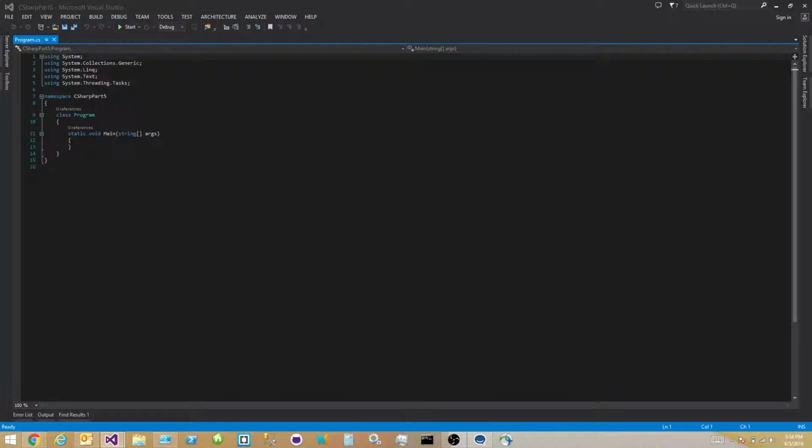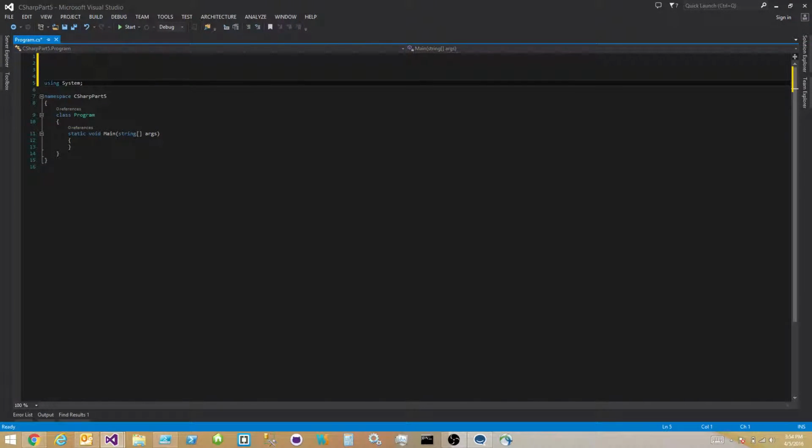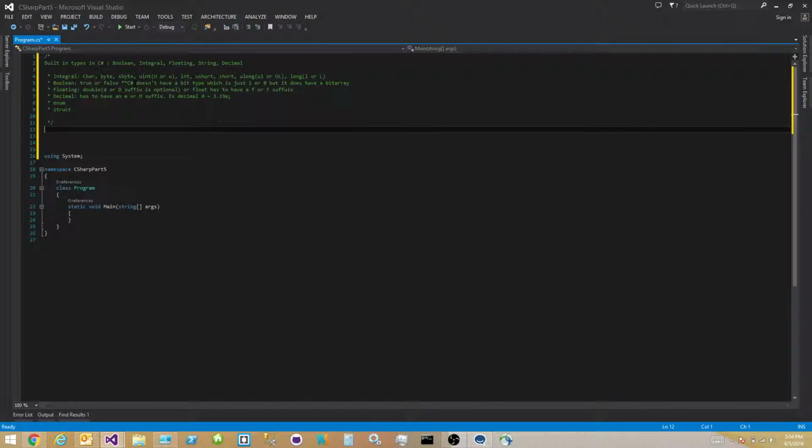I'll cover those in different tutorials, but I went ahead and typed some of these comments out for you guys, so I'll copy and paste it into our application. Again, I always get rid of the System.Collections.Generic, Linq, Text, Threading, Tasks usings, because we're not going to use them in this application. So if we're not using it, I don't use it. So I'll copy and paste that right there. Just some notes that I did myself. I would suggest pausing the video and typing this in if you care, if you're overly pedantic like me. But if not, let's keep chiming away here.